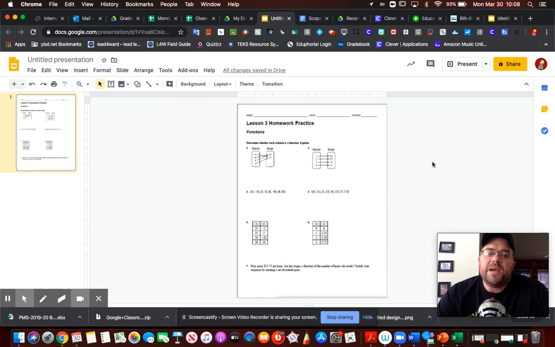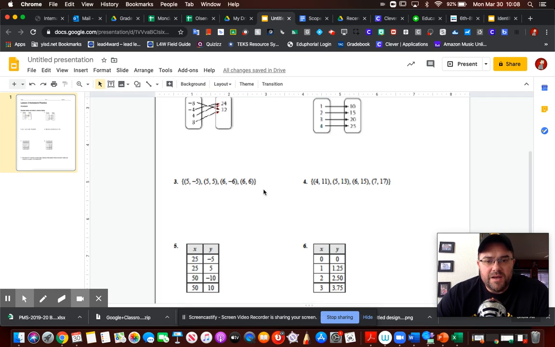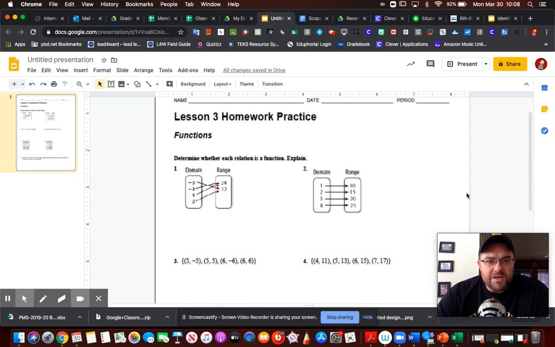Okay, so how do we make it so that students can edit these? How do we make it so that they can type in answers? Well, the way we want to do that, now I'm going to go ahead and zoom in so I can see it a little bit better. The way I want to do that is I'm going to come over here and I want to insert text boxes.